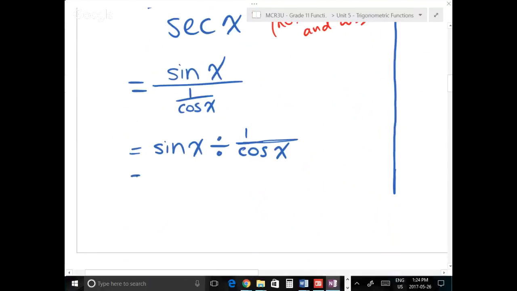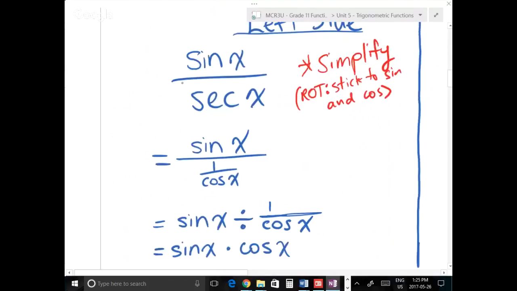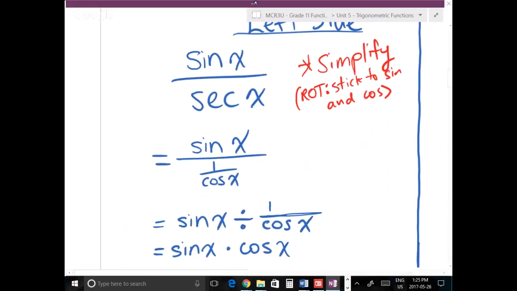Okay, so what would my next line be? It would be sin x multiplied by cosecant multiplied by 1, right here. Well, we flip that, right? So it'd be divided by 1, but do I have to write divided by 1? No. It's just cosecant. So I'm going to do that. Now, I want to tell you about a shortcut, though. Wherever secant is, see how secant is on the bottom here?